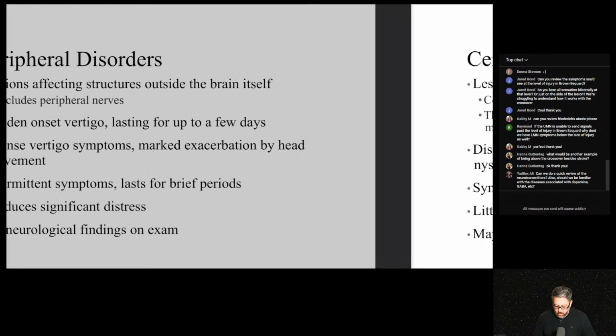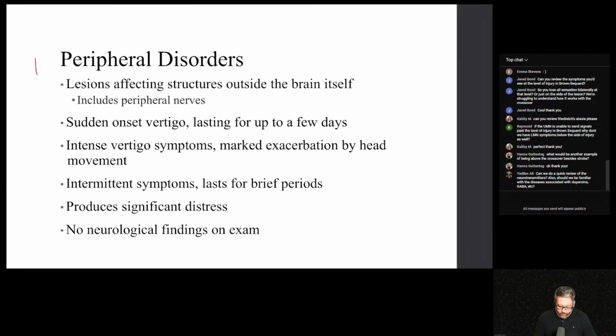Just remember, this is a very good one here, talking about peripheral lesions and disorders. Again, outside the brain, sudden onset of vertigo, can last for a while. Intense vertigo symptoms, the central ones didn't really have that. When you move your head down in different areas, they didn't have intense symptoms, but remember the video we watched that one old lady did who had peripheral disease. And as soon as she went down, she's like, I don't feel good, because the symptoms come on real fast. Intermittent only usually happens when they turn their head real fast.